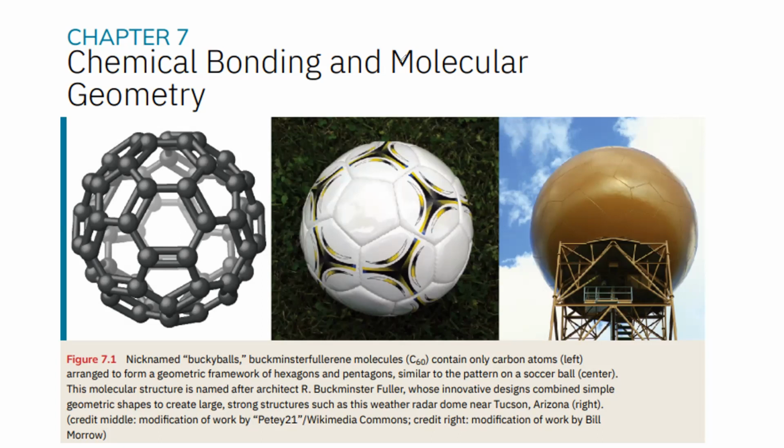Because when we look at the picture on the left here, this is just a Buckminster fullerene molecule, so C60, so it's just 60 carbon atoms. And if you look at it, you can see in some cases we've got a hexagon. So we've got double bonds. You can see the two lines between the circles, which represent the carbons, and single bonds. And then in other cases, a little tougher to see, we've got pentagons. So it's why we've got the soccer ball here. We see a similar shape. So we've got 5-sided shapes, 6-sided shapes, just in a collection together.